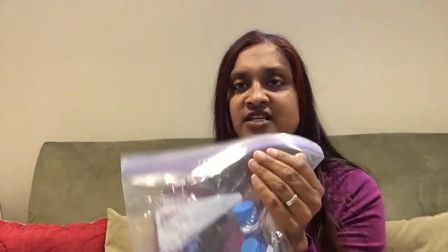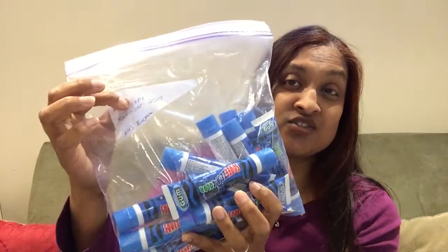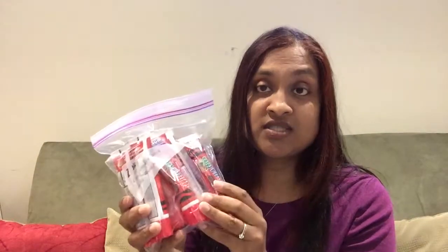I went around the house and found this in my closet where I keep all my extra products. I thought to check the expiry date — when I got these I wrote the expiry date on them, and it says November 15, 2015. I don't know why I was holding on to these; I think I just forgot I had them. I also found another flavor expired March 2016. I don't know why I was holding on to that either — now you can see why I really need to declutter.